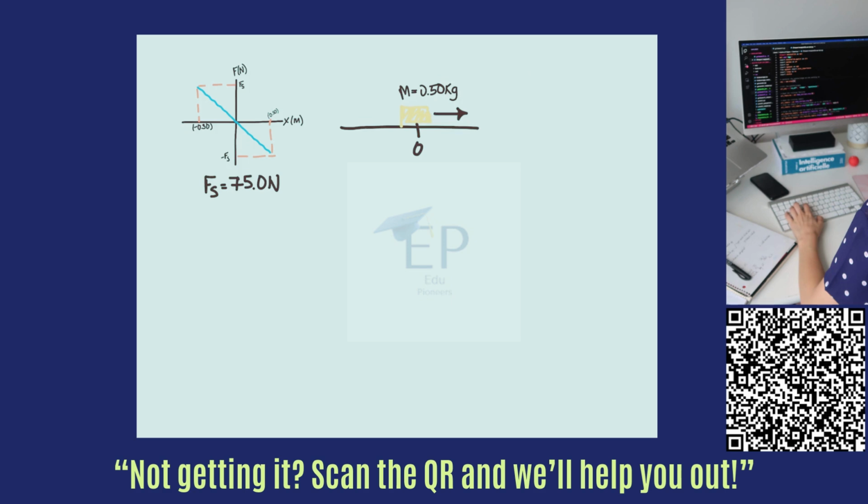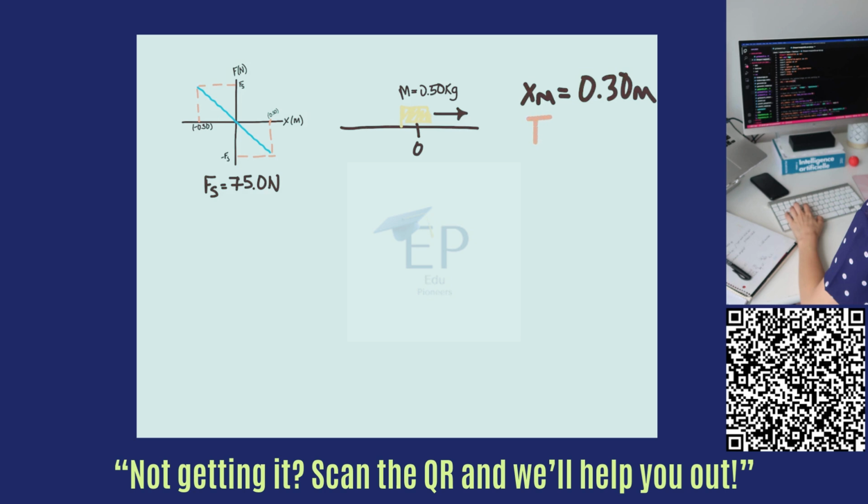So we want to find our amplitude, so our xm, and we can do that just by looking directly at the graph itself. The amplitude is going to be where the block hits its maximum point, and if we follow that up from the graph, we can see that that is at position 0.3 meters. So our amplitude is just going to be 0.30 meters.